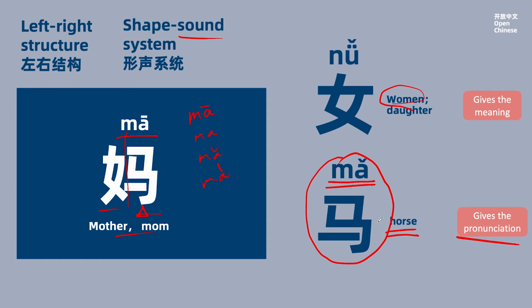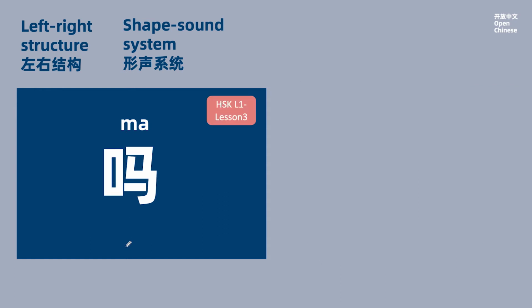Okay, so the sound part and meaning part together make a new character. It has a pronunciation and has a meaning. Okay, next thing, ma. Ma is an HSK Level 1 Lesson 3 keyword. With this word, you can ask questions in Chinese because this character is usually put at the end of a sentence to suggest a question. So usually we translate it as what, but it's a grammatical issue. It's not exactly what, but it does what a question word does in making a question in English.